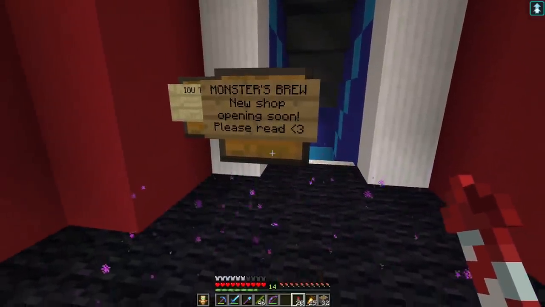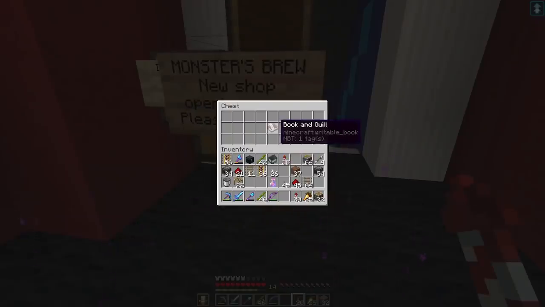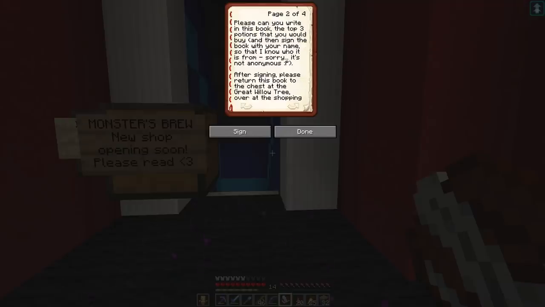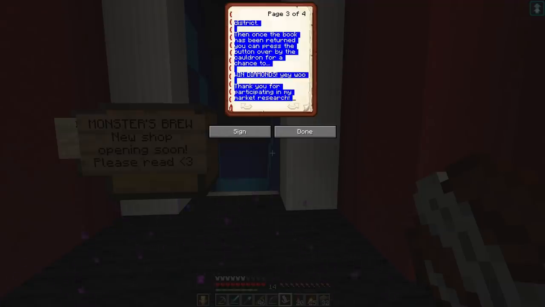Monster Brew. New shop opening soon. Please read. Uh-oh, new shop. This is an advertisement. Who is this? Gorgeous Hermit. He'll be able to open the shop very soon. Yep. And I need your help. Monster Brew is the name of the shop. And I call on you to help me decide what potions should be sold. Please, can you write in this book the top three potions you would buy and then sign the book with your name so I know who it is. Sorry, it's not anonymous. After signing, please return the book to the chest at the Great Willow Tree over at the shopping district.